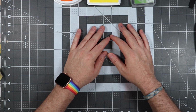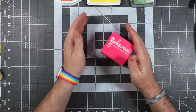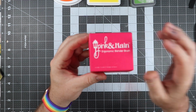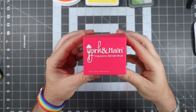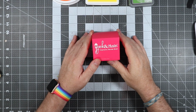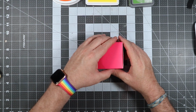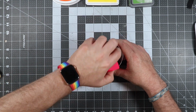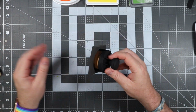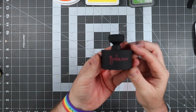So let's get started. Pink and Main reached out to me and they wanted me to try their blending brushes. They come in this cute pink box. There we go. Whoops, bouncy, bouncy. And before I actually, well, we'll take this out now. Here we go. So this is the blender brush.